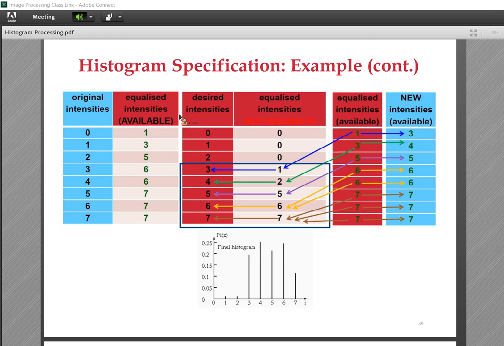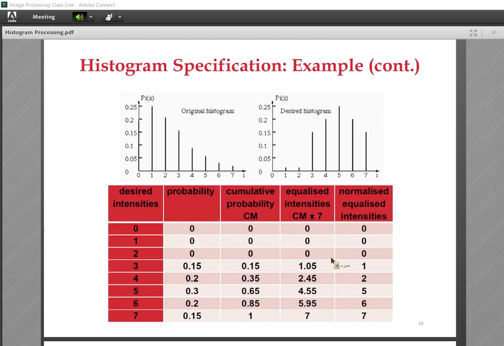These are equalized intensities that are available from the first image, or from the normalized CDF of the original image, as we saw in the last item of the last session, that last slide. We see no. Where is it?